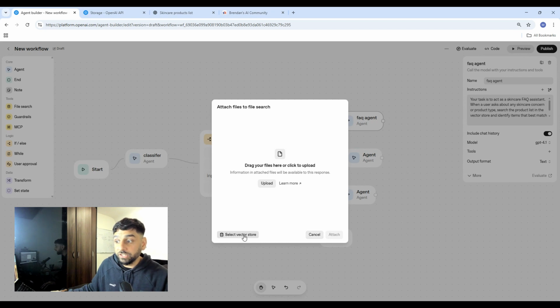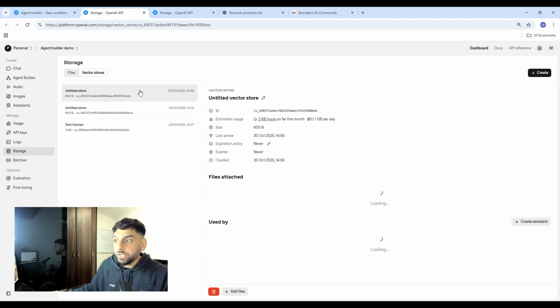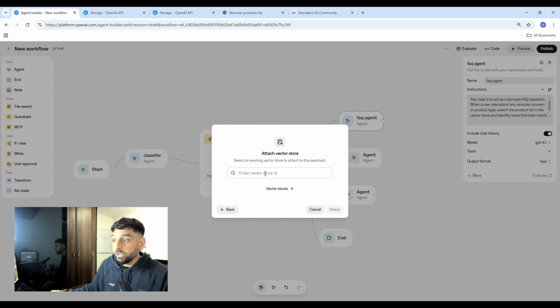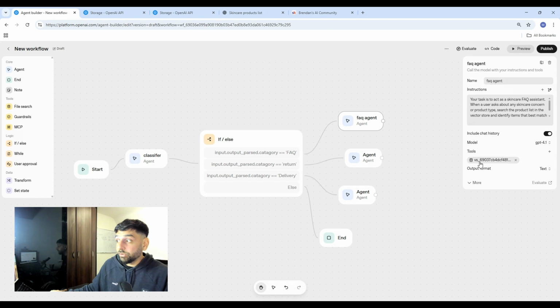So all I need to do is go to the vector store and then select the ID. I've called it catalog. So if we go back to the agent builder and paste in the ID, it should then find it. I've not named it anything useful. So I select it. Now you can see here it's got data from the skin company store, and it can recommend products to the user based on their query.